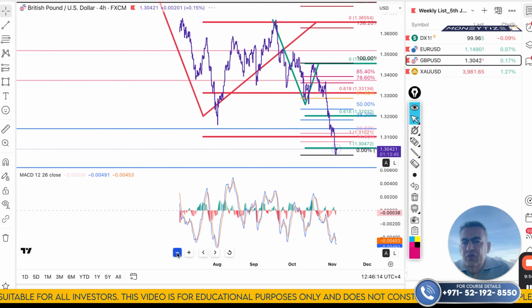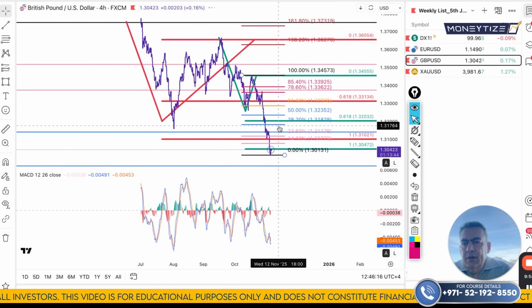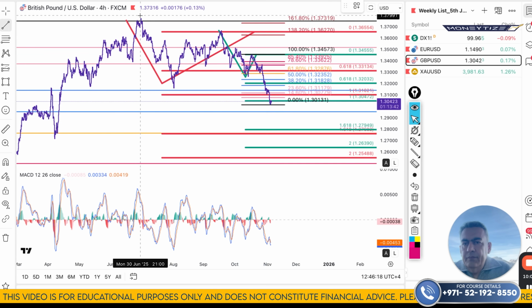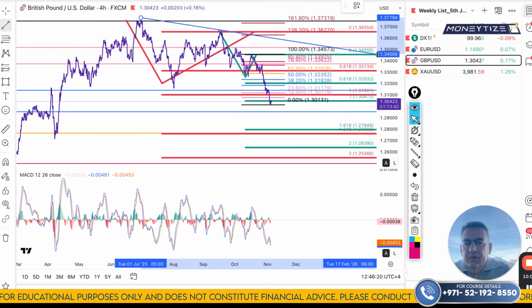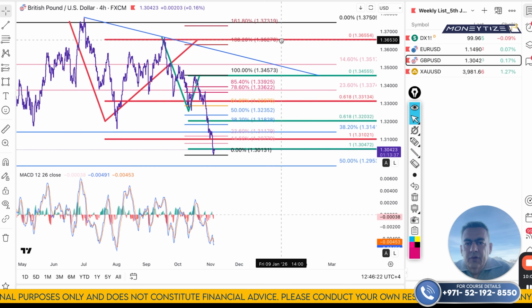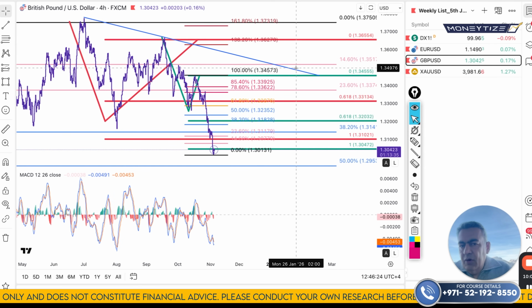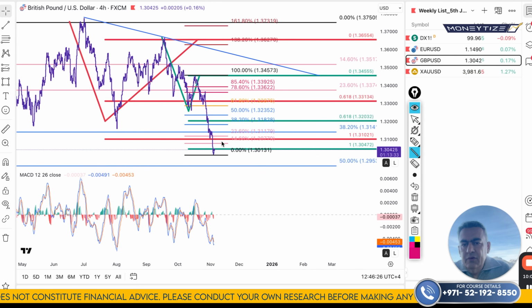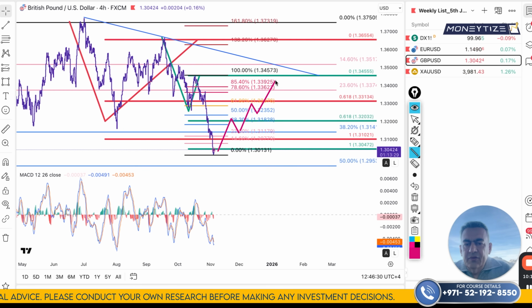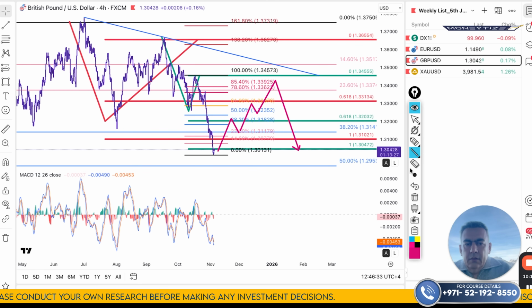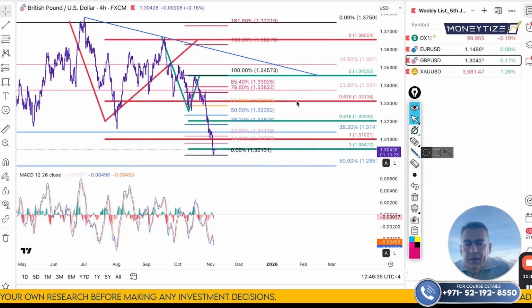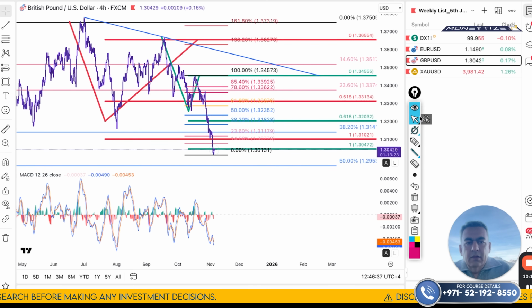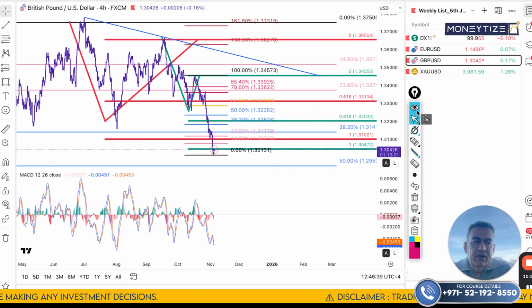So here I'm going to zoom out and I'm going to apply a falling trend line. So this is a falling trend line. So unless it remains below the falling trend line, any bounce should be taken as an opportunity to sell here because dollar index is rising. And the target is already explained. The next target is 1.2765.